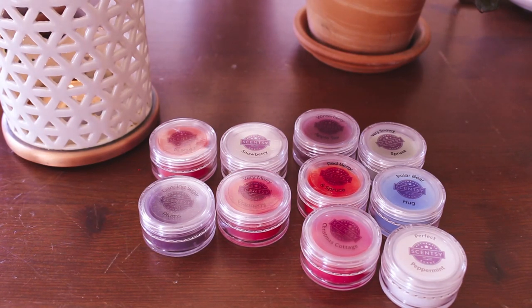The next one we'll do is spice. So maybe tomorrow I can get the spice category done. It says it includes notes like cinnamon, cardamom, and black pepper. And again, some of them we've talked about, maybe two or three of them, because they were either in this category or in the new releases category. So I'll just quickly go over those when we get to them. But anyway, here I am rambling again.